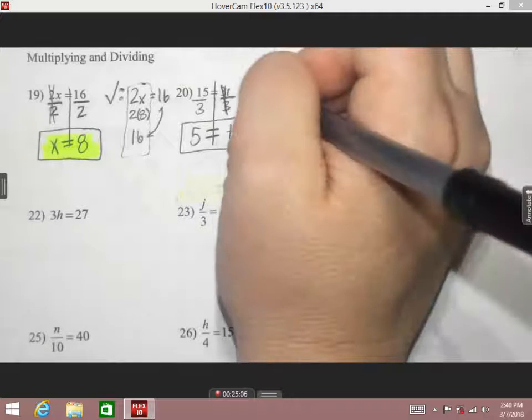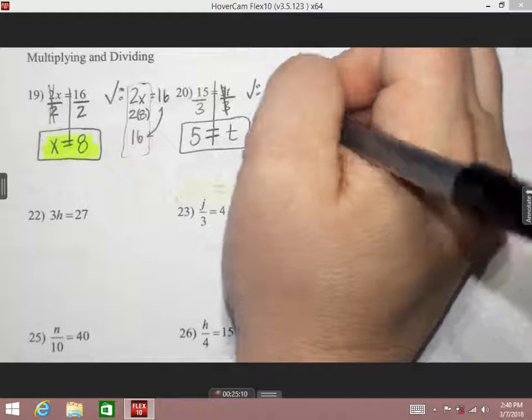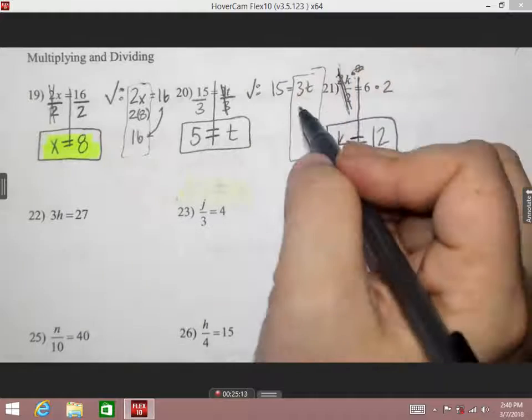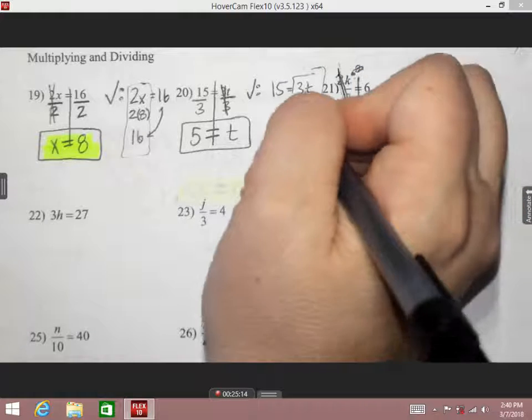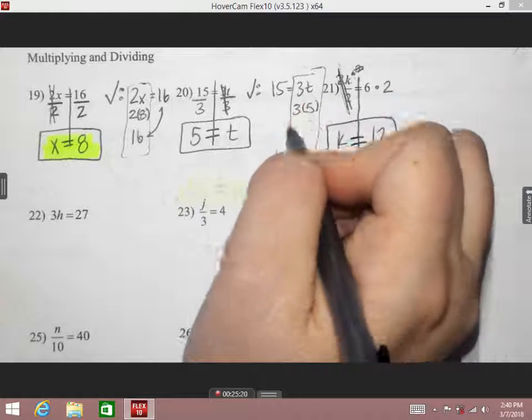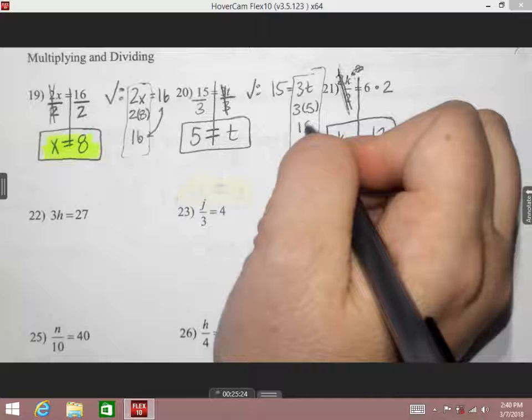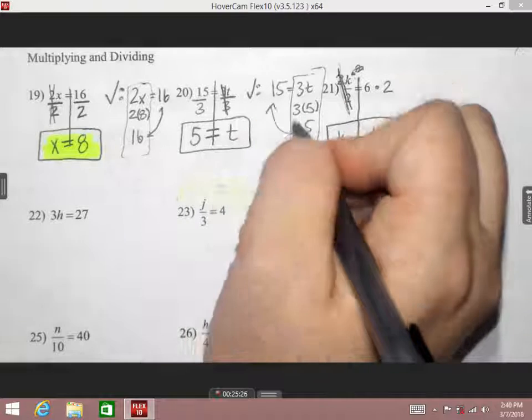So checking the next one, guys. I'm going to check all these real quick. All right. I'm going to go ahead and check them real fast if y'all don't mind. All right. So we have 3t, which means 3t was 5. So I get 3 and 5 in parentheses, which means to multiply. 3 times 5 is 15, which matched.